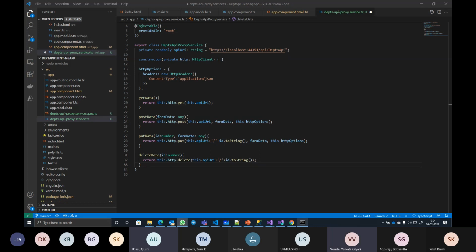So for me, it's showing error near HTTP options. Yes, sir. Same is happening with me. Is it here or is it here? Line number 13 in my case or 24, 28? 24 and 28, sir. Check whether you have defined HTTP options correctly on the top first. And the same name you should be using here. I also face the same issue. I think we have entered the HTTP options inside the constructor. Check the quotes, parenthesis. Constructor is ending over here only. And this is outside the constructor.